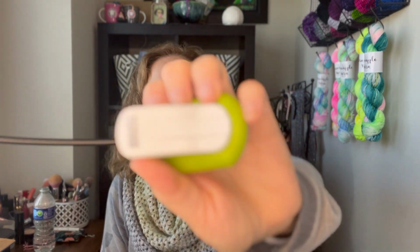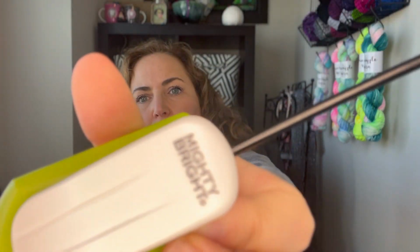So one thing, that was around the neck. This I used for, I think I left my Cocoa Knits chart pattern. I'll put a picture in here, but I'm sure you all are familiar with that. So I was using the Cocoa Knits chart pattern keeper, and then I would put a book light over it. This one, I've run out of the battery, but I actually have one that is attached. This one is mighty bright. I don't know if you can see that.